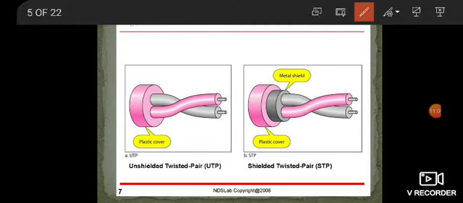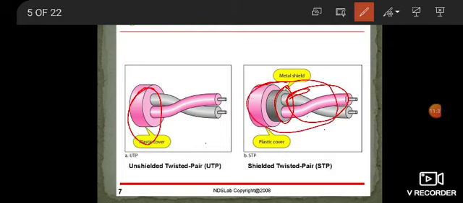That means it is nothing but a plastic shield. Okay, this one. And whenever we are having the shielded twisted pair, this is an unshielded twisted pair, this is a shielded twisted pair. So the metal sheet is going to protect both of the conductors, and not only that, it is also overall covered with the plastic shield of our device. So it is shielded and it is unshielded.